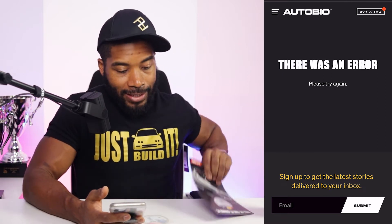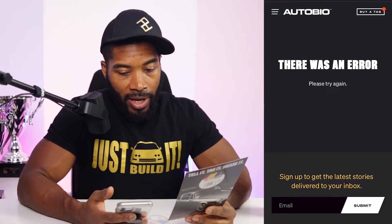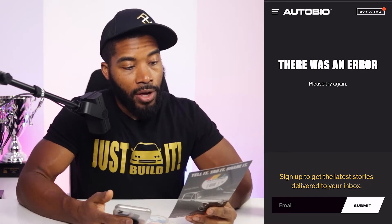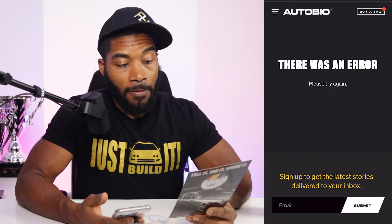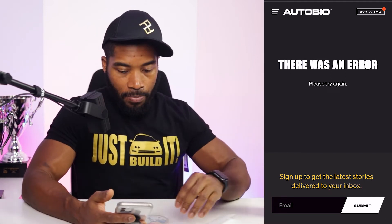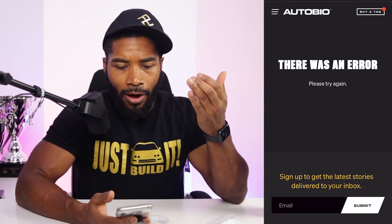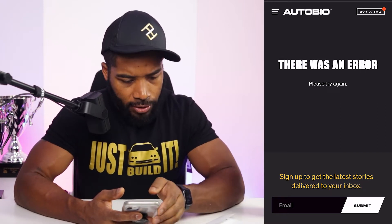I'm going to attempt to set this account up. The card also gives you directions — first step is to register. So we go to autobiotag.com. It says register your tag using your Auto Bio ID number, which we have on the tag, and you also need the pin on the front of your envelope. Some of this I'll have to blank out because it's personal information — I don't want people hacking my Auto Bio Tag and then posting garbage cars.